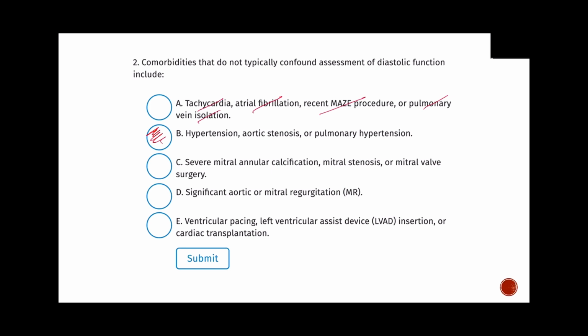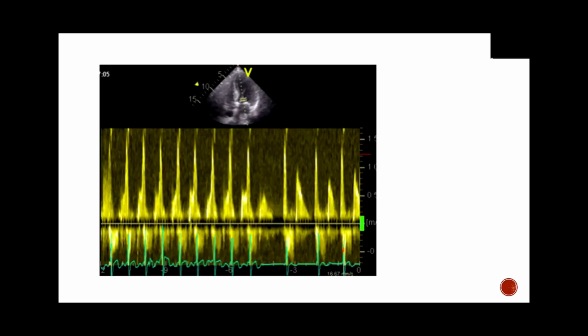Mitral valve calcification, again, stenosis, we spoke about that. Regurgitation, we didn't speak about it as much, but if you have very severe regurgitation, it's going to affect your flow across that valve, given change in volumes. And then when you have ventricular pacing, you're not going to have that atrial kick component, right? And so this isn't going to be helpful. So you are correct. All right, this is an example of E to A wave fusion here in the setting of tachycardia.